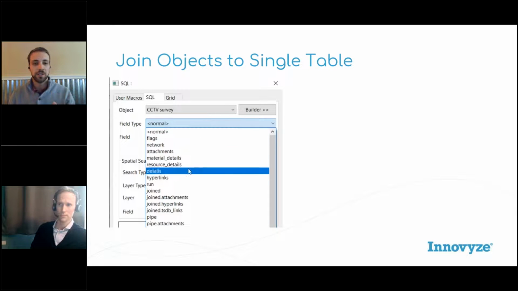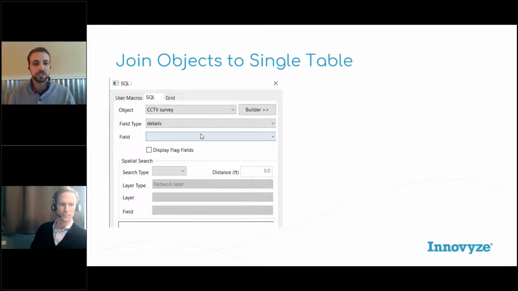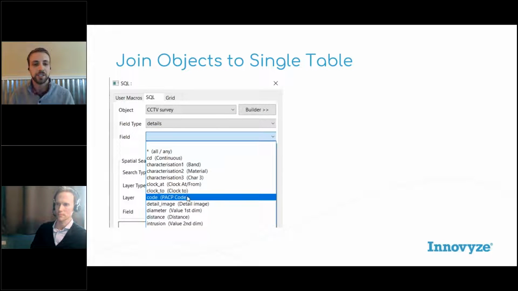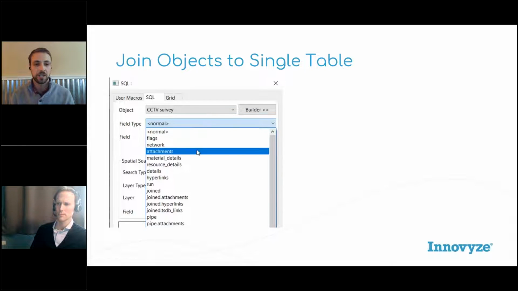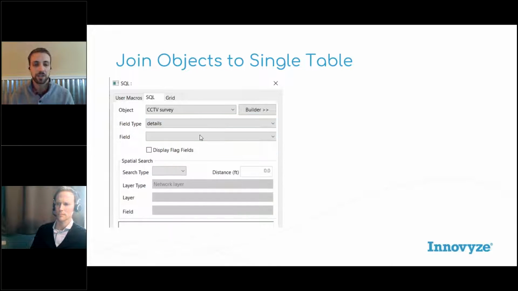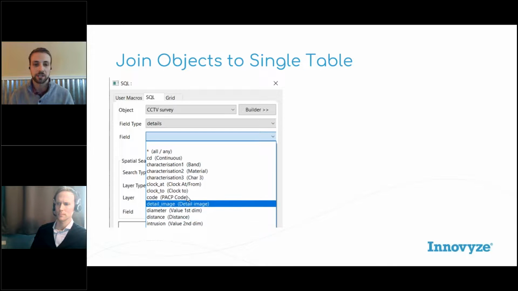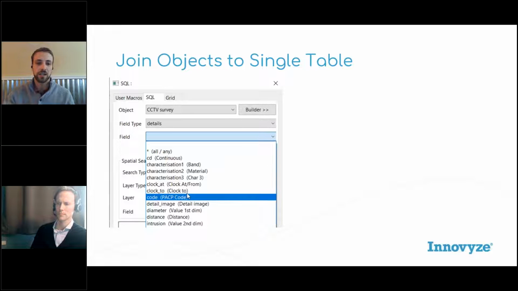So with it, to cover some basics of SQL, what you're seeing there on the left in that GIF is the main InfoWorks SQL interface. You can select all those objects that you have within your database with that top drop down. And then the middle drop down that's being highlighted, you can relate your main object to any of its related fields. And then you can go from that related table to any of its fields.